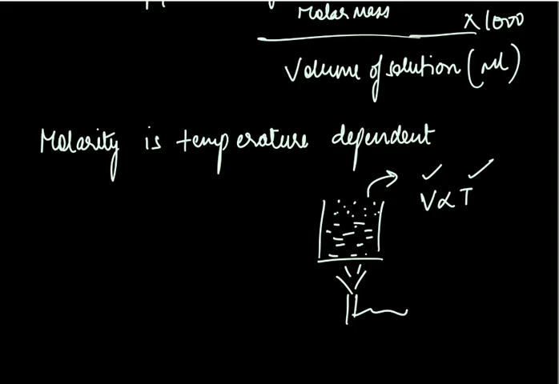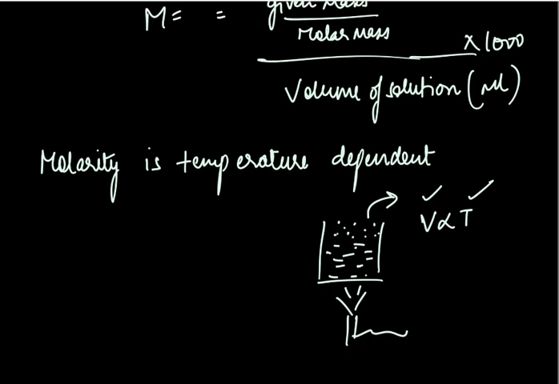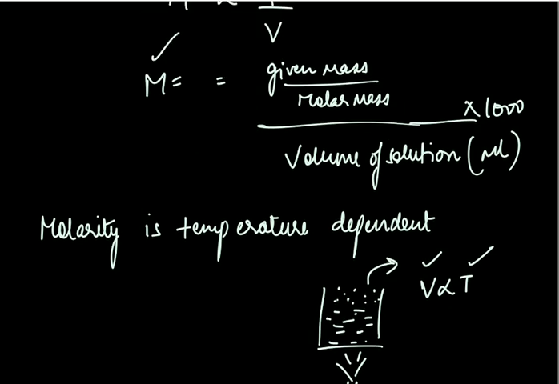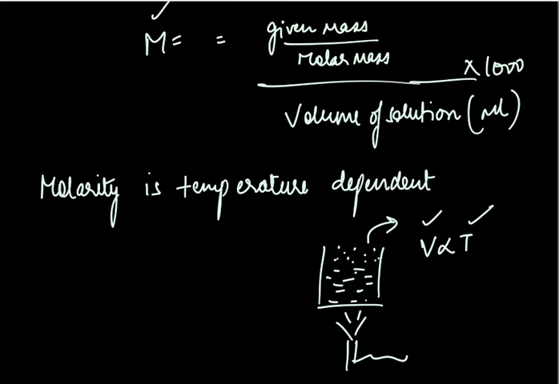So if volume is dependent upon temperature, then why can't we say molarity is temperature dependent? So it is temperature dependent. Wherever you have this volume factor considered in any concentration, temperature will have an impact. Temperature can be modified and volume can also be modified. Ultimately it is going to affect the concentration term, so molarity is going to be impacted.